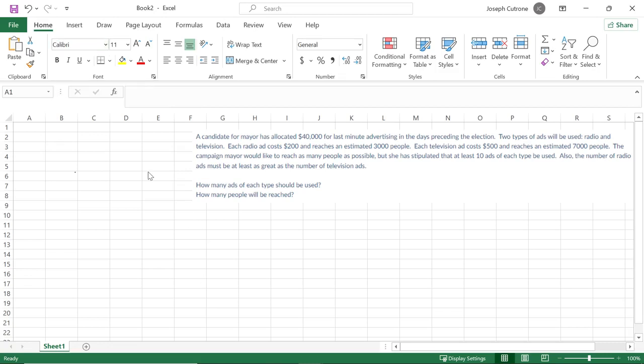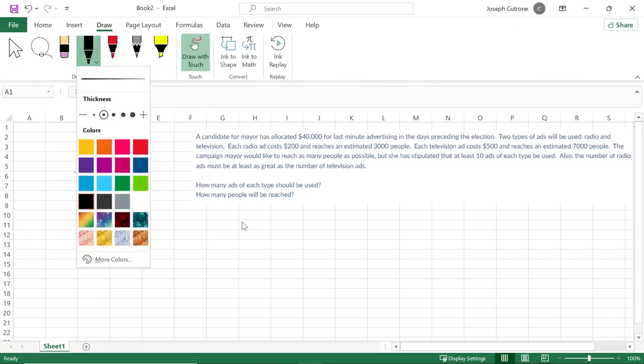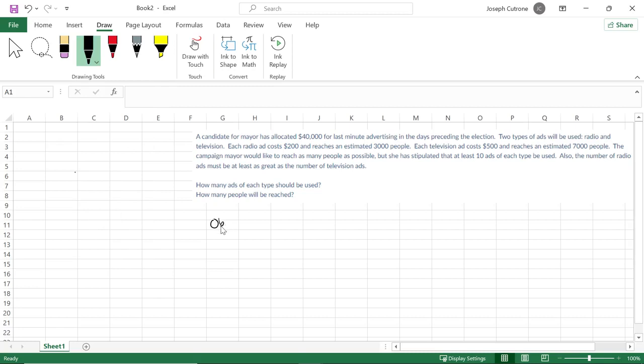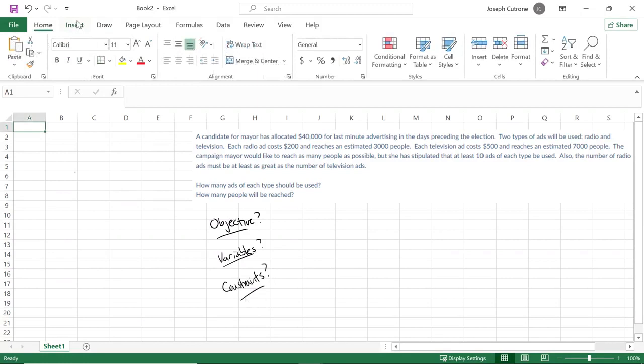Remember, whenever we go through the problem, we always want to think to ourselves, what is our objective? Are we trying to maximize or are we trying to minimize something? What are the decision variables, the things as managers that we're trying to get the answer to, and then of course, what are our constraints? All right, ready? Let's begin.